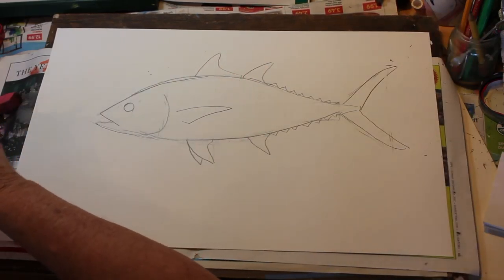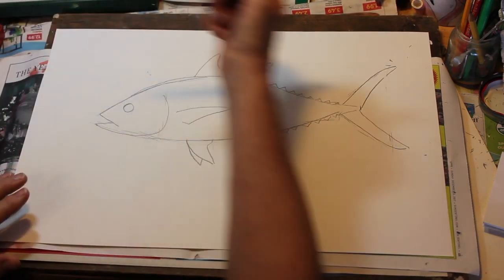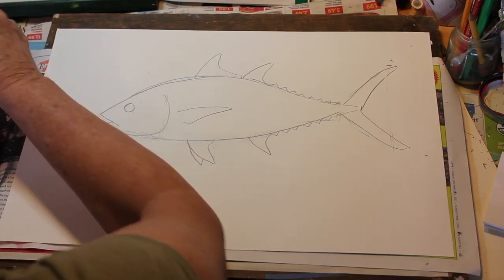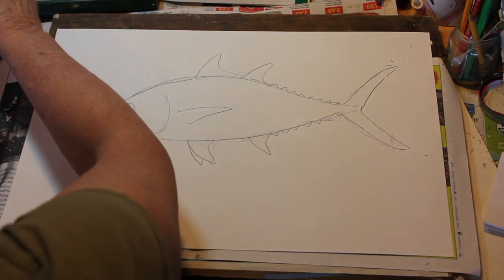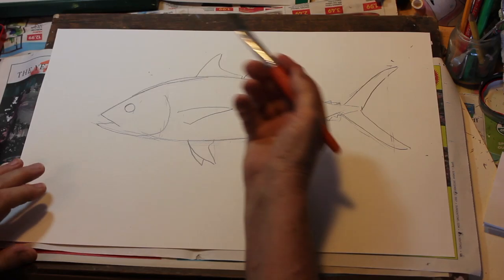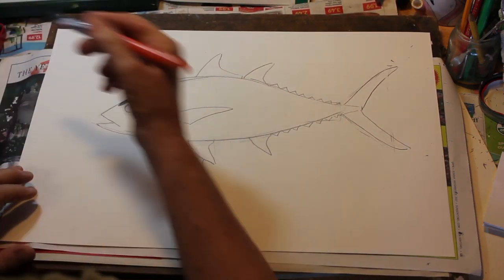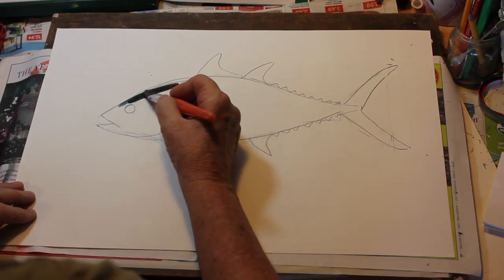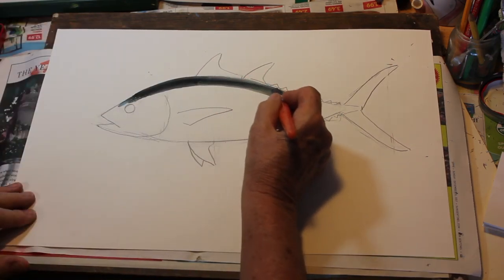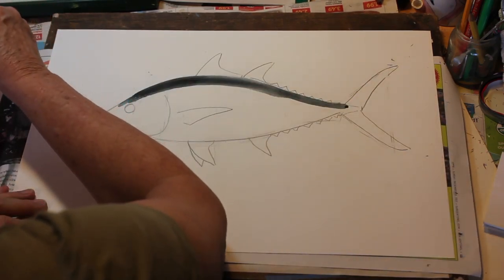We are using our Reeves watercolor palette, which goes from black to white. We're going to start off with our three-quarter inch brush. We're going to mix some of our very dark blue with our black to get a really nice dark rich color — but we don't want just black. With our brush we're going to start right here above where the eye goes. I'm going to add a little more black to get a little darker, and pressing down on the brush, we're bringing it all the way. It gets thinner as it gets to the tail, so I'm going to make it a little thicker right through here.